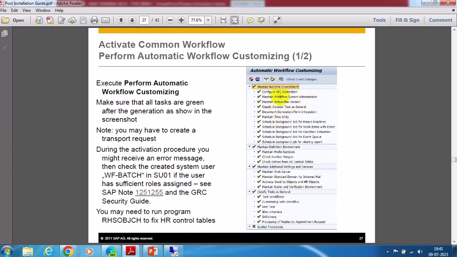Basically, it will create the local RFC as well as the standard admin ID, WF-BATCH or SAP_WFRT, in current versions. So either version, and also some of the standard background jobs. So we need to go through and activate each and every activity.